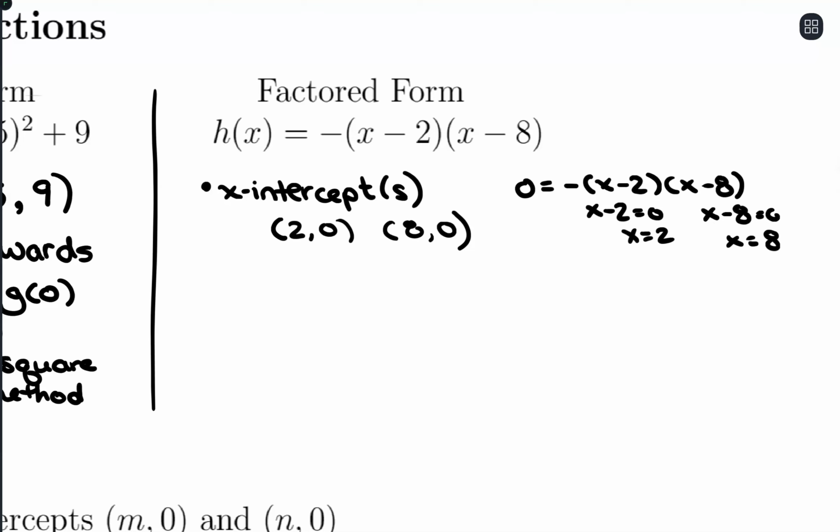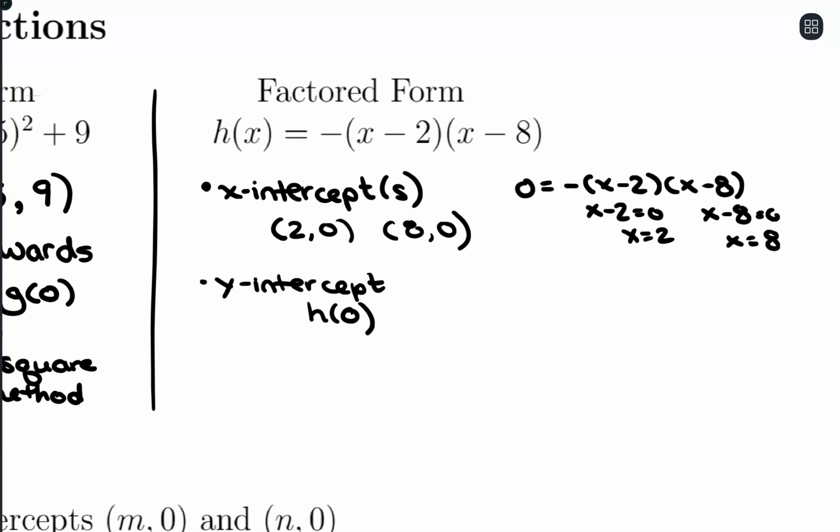Getting the y-intercept wouldn't be too bad because we would just be plugging in x equals 0. But typically with this factored form, I would use it to grab the x-intercepts, maybe the y-intercept, but then I would change it to standard form. So I'd FOIL it out and simplify so I can use the standard form of ax squared plus bx plus c, and then I would find the vertex and the other information. I would check my value for a and see whether it's opening upwards or downwards.